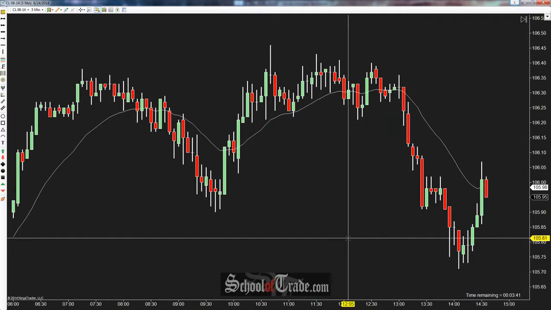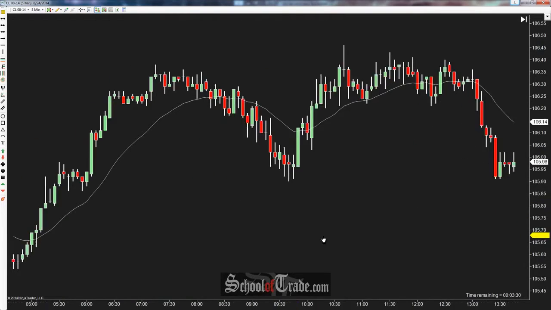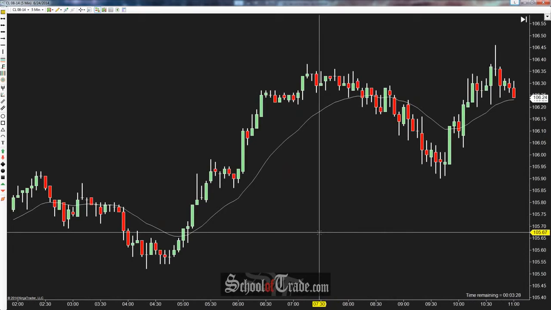So it's a way that you can give yourself more confirmation of an actual trade, regardless of the pattern that you're looking for, whether it's a flag pattern or a wedge or whatever the pattern is. You can use these candlesticks to give you a big, big heads up.